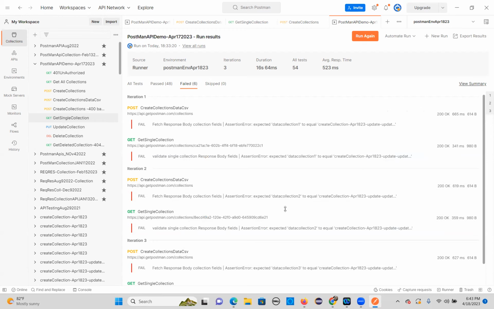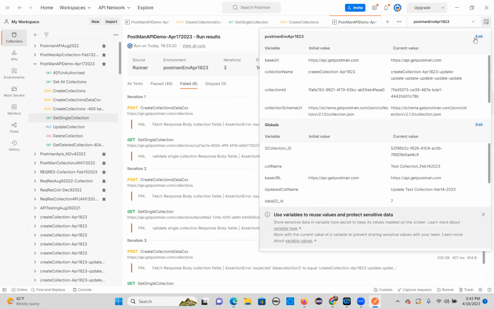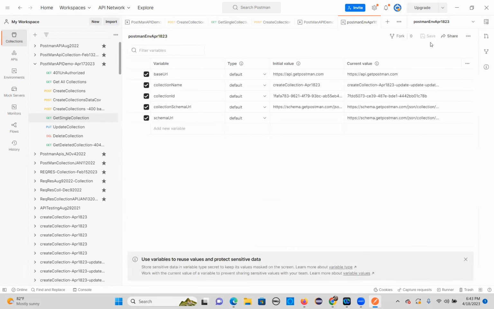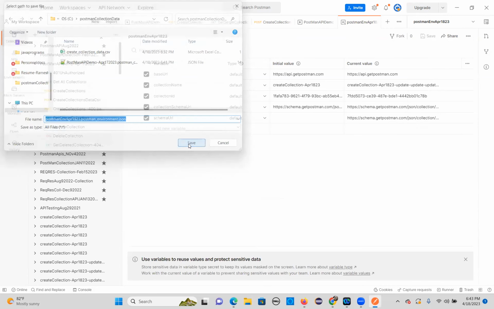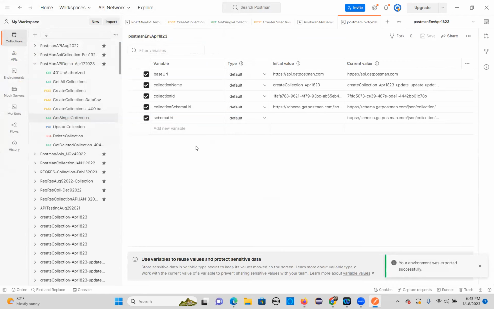Oh, you need the environment variables also. See, this many environment variables you also have to give. Go to environment variables, so edit it. See, here you have export. Export. I'm going to share these environment variables also. So all three, how to import, I'll show you. This is the set of things they are giving.